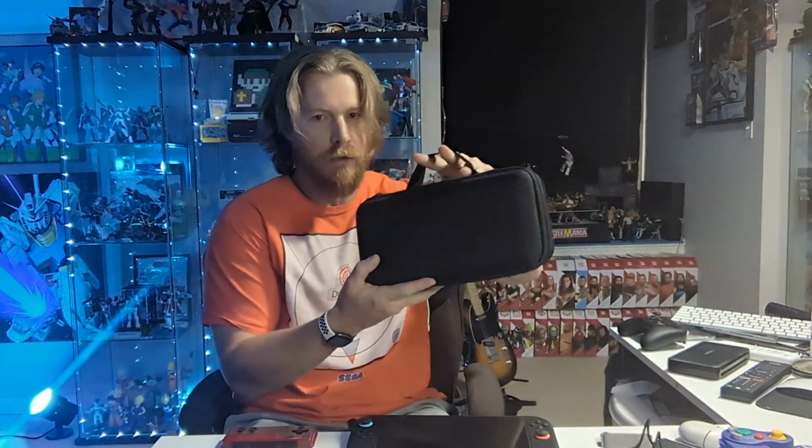And then the case, I do like how my Legion Go came with the case. The case with the Legion Go, no strap, you just carry it like that. Just enough room for your Legion Go and your little mouse clicking thing, and that's it for that. You can't put your charger in there or anything like that. You compare the size of these, they're roughly the same size, but this fits so much more.